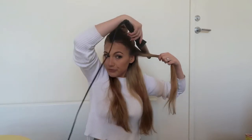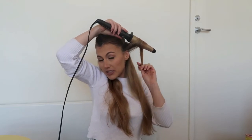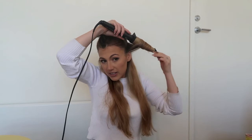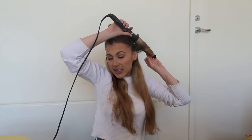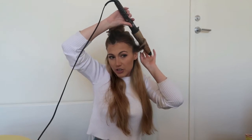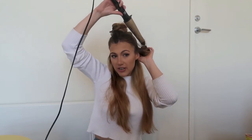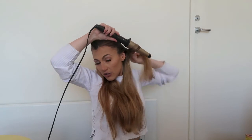I take a chunk, get the curler, and wrap it around. Try to keep it flat — not twisted or anything — so keep it flat. If you haven't gone high enough you can always roll it up a bit. I count to ten. You can put your finger lightly on your hair just to make sure it's not burning too much. Then I let go, take it out — I have a little stool so I can put the curler down — then I hold the curl for a little bit, scrunch it up like that, and put it at the back because I'm done with that section.